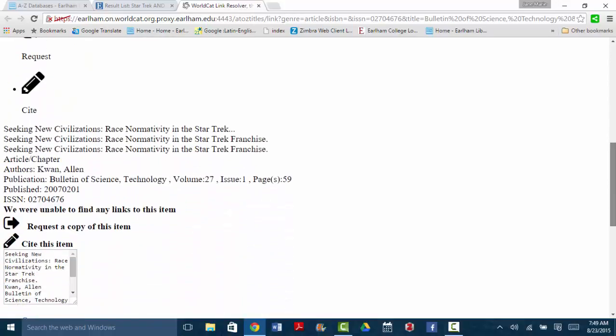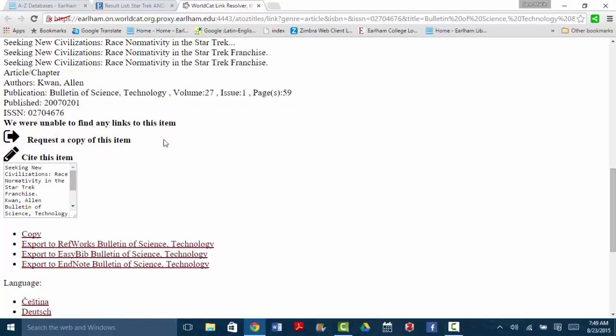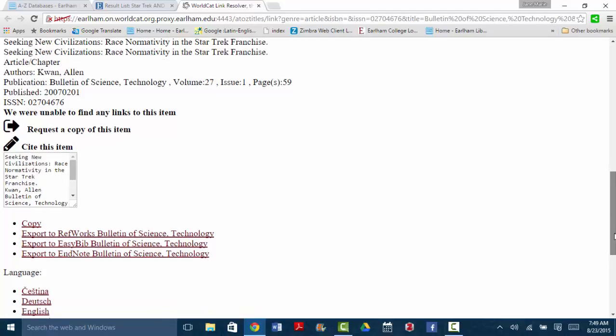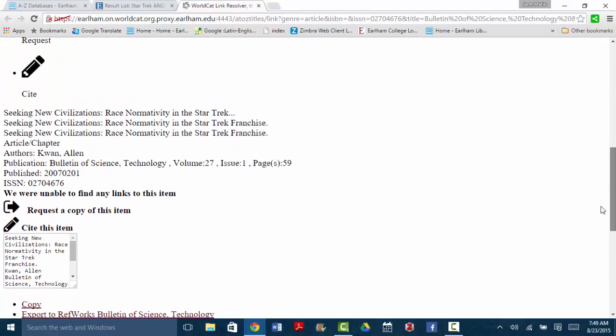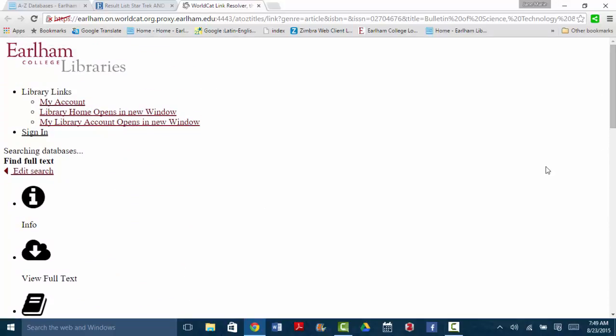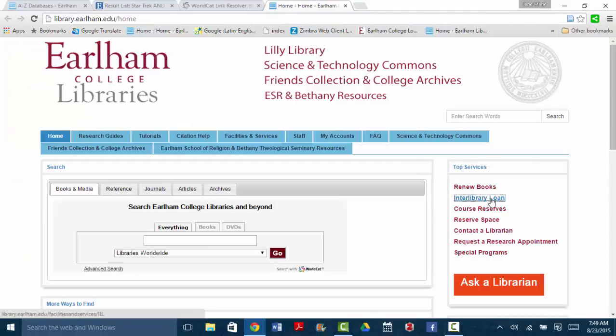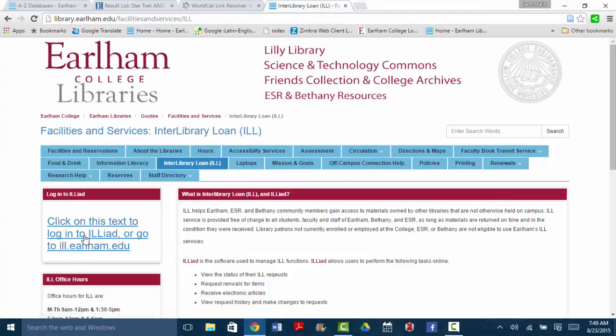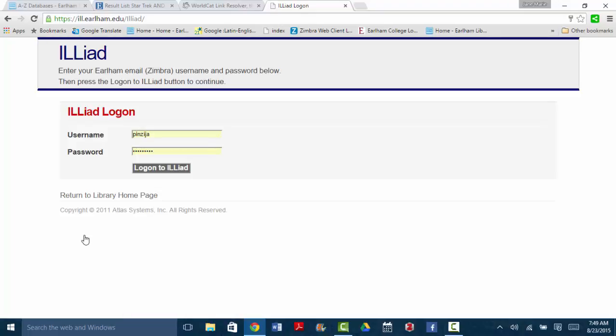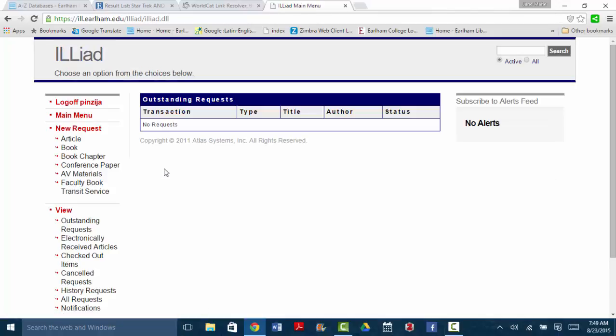And when I scroll down, I see we're unable to find any links to this item. So what I can do from this point is request this item through interlibrary loan. And I would go to Library Home, Interlibrary Loan, open up my account, log in, and if it's your first time to log in, it will have you do a one-time first user registration.